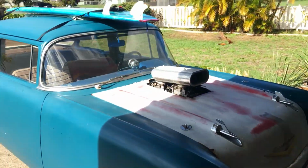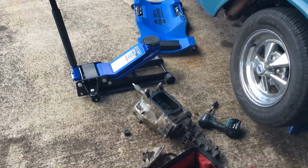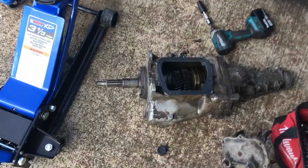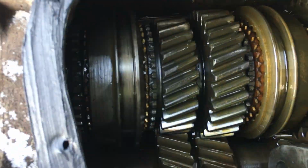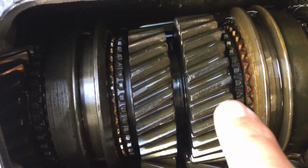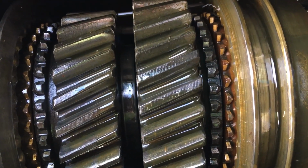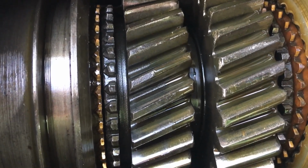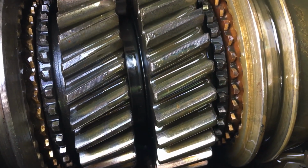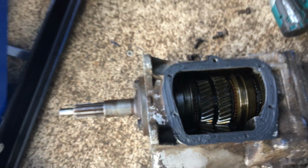Where's the off button? Where's technical difficulty? Well, let's see. Next step. Had the camera facing the wrong way. That there is a good looking 4-speed on the inside, this M20. So you see the synchros right there? See how they're like a peak and then they have a flat spot? Real good in there. They're still nice and flat on the top, and even the bronze ones, the yellow ones, are. When they're bad, they get real peaky, like a mountaintop peak.